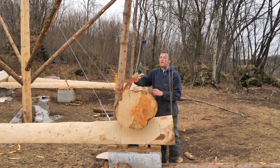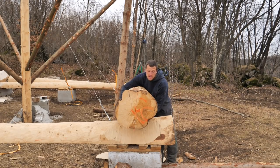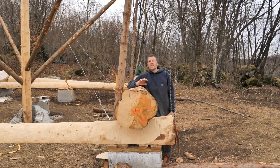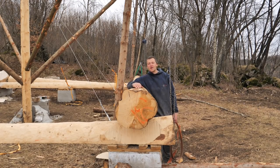This is also why having a lift like this is really amazing. Not just being able to lift the log up, but also move it and place it exactly where you want. And then you can just slightly lift it up or put it down without any problems. It saves so much time aligning the log. It's really just a pleasure working like this. I don't even want to imagine anymore having to move or lift these logs by hand. I've done enough while peeling and I saw that I have to come up with a way that will allow me to move the logs easily without using much energy.